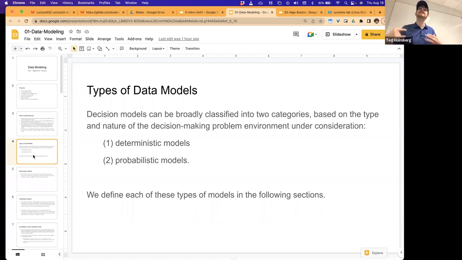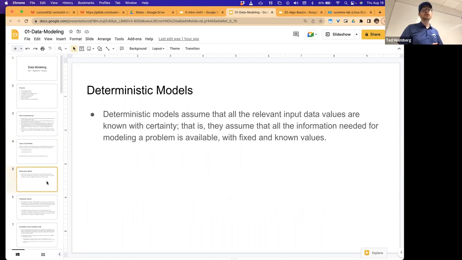And then I have to consider that when I define my model. So keep that in mind as you start creating your models that you then build your algorithms on top of. There are some models that, by definition, have randomness in them. So again, we'll get more into this when we start talking about developing our algorithms, but that's an important distinction.